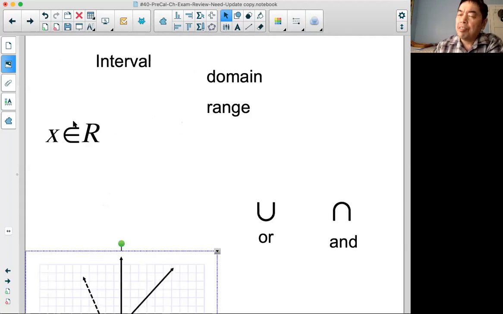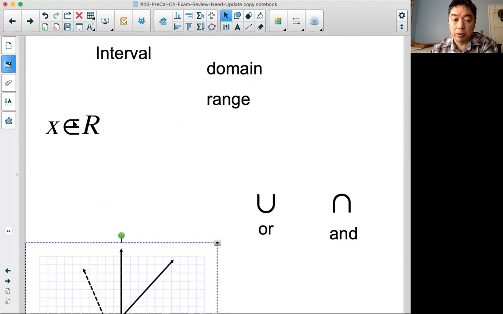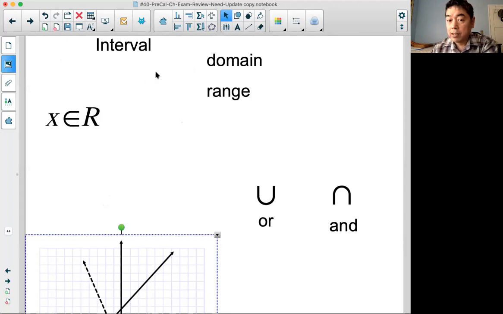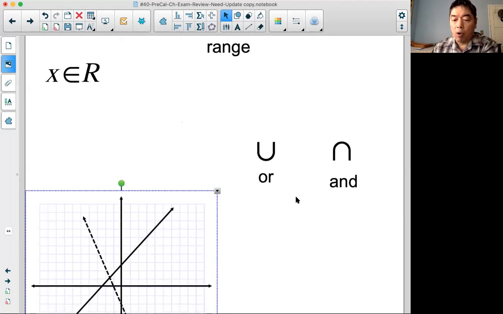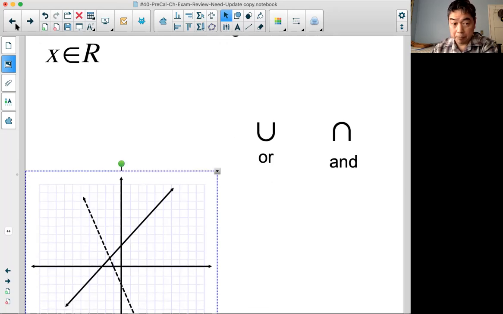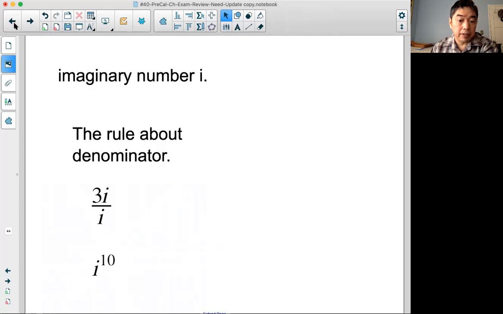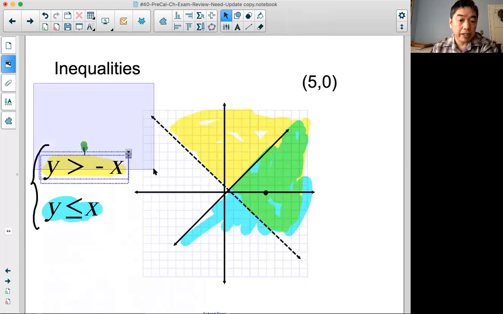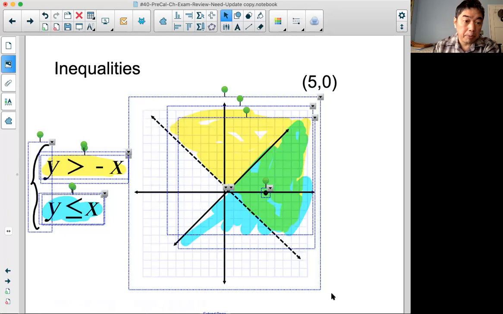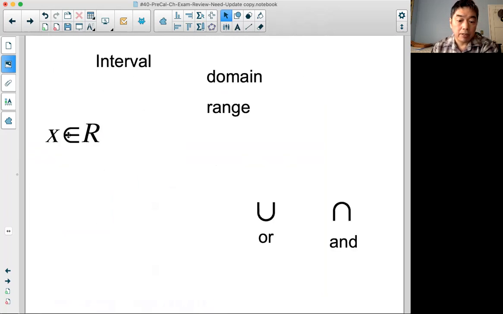All right, there's one thing I don't think I told you, but maybe I told you in AP Stats. If you're in my AP Stats class, you know. This is one of the interval questions. When I taught probabilities in AP Stats, you know what "or" and "and" mean. "Or" and "and" are kind of easy. Let me use a different question; I'll use the previous one. It's highlighted, so I would copy this to this section.